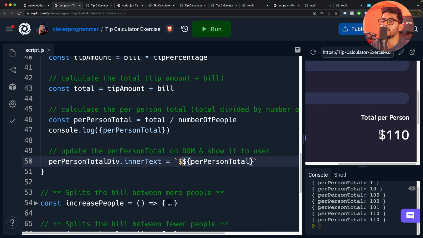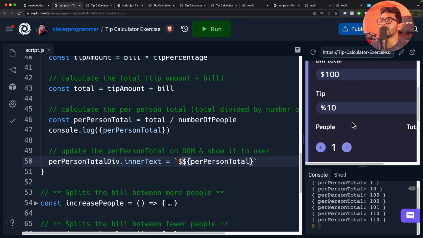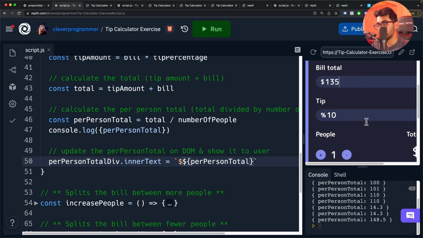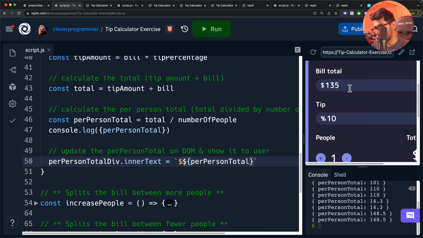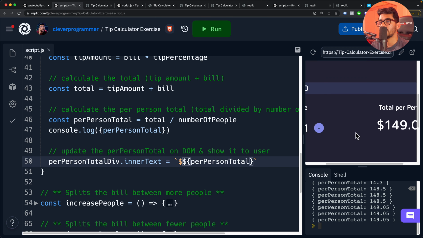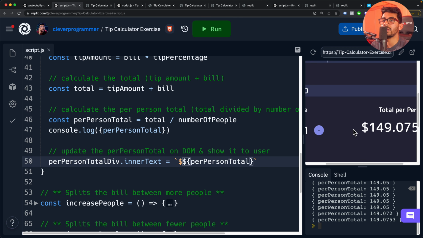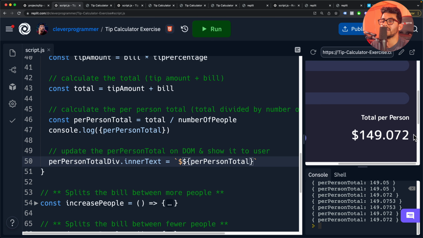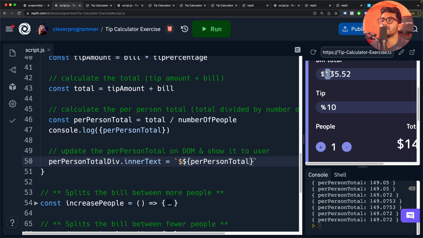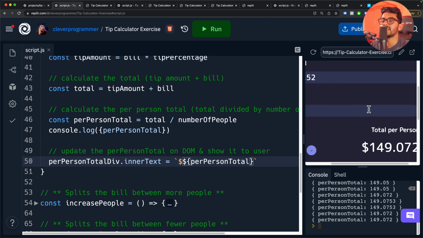Okay, great. Now, what happens if we have a bill that's something like 148.5? What happens if we have a bill with decimals, or maybe weird decimals? Now you can see that it started showing lots of decimal places, right? For $135.52, it says $149.072. How are you going to pay that in cents?